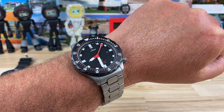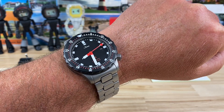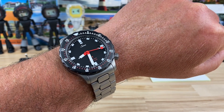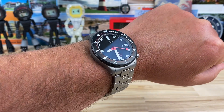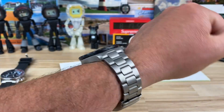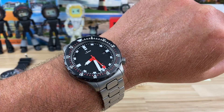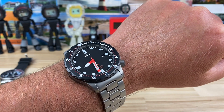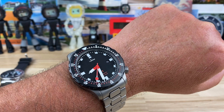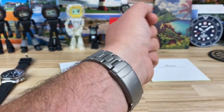If you like weighty watches, you're going to like this one for sure. There's another one that is very similar to this that's full titanium — I forget what it's called, it's like an EZ something. If you have one of those and want to see it on video, hit me up because I definitely want to see that watch. I'm surprised they did the AR coating on the top side of the crystal when the rest of the watch is all tegimented, because if you're going to get a scratch on it, it's going to be on that AR coating.